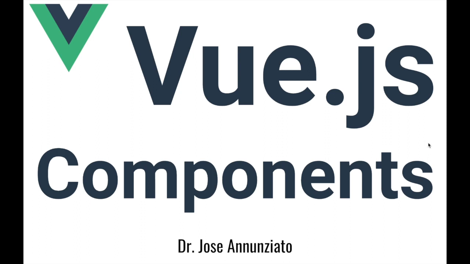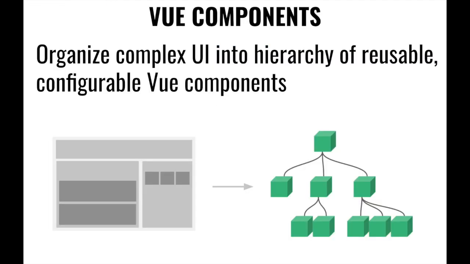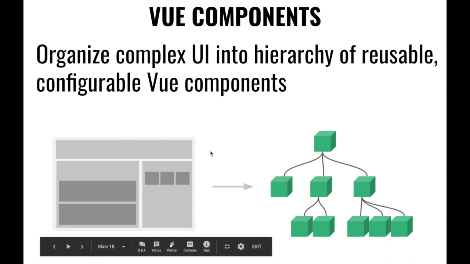Let's build a couple of Vue components. Vue allows you to build large web applications in terms of components that can be combined into much larger, more complex behaviors. Here's an example of one top-level component that contains three other components. One of them contains two subcomponents, and the one on the right contains three components.